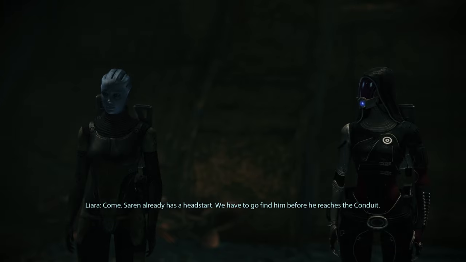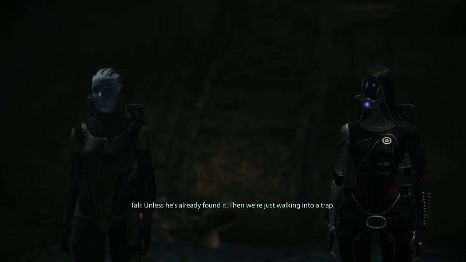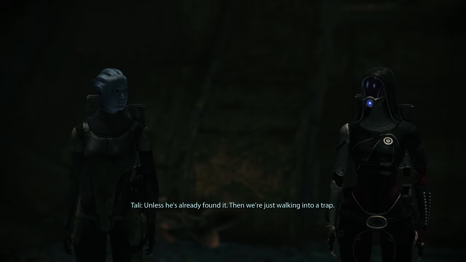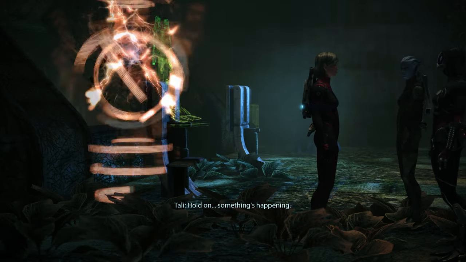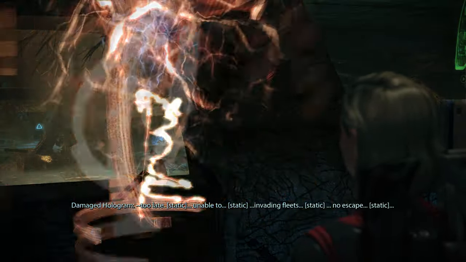Come, Saren already has a head start. We have to go find him before he reaches the conduit. Unless he's already found it. Then we're just walking into a trap. That is a chance we will have to take. Hold on. Something's happening. Too late. Unable to... Invading fleets. No escape.